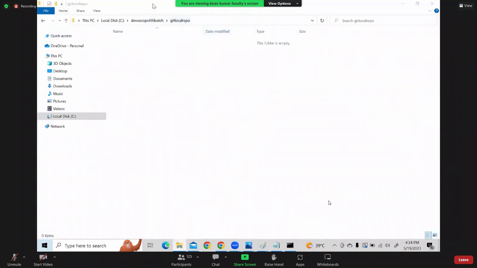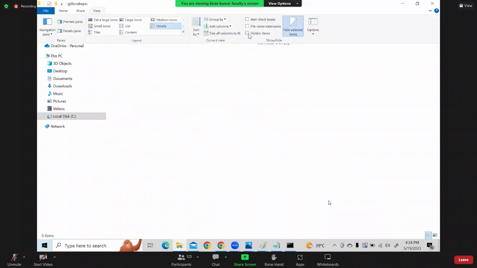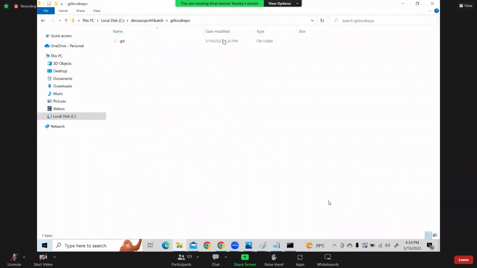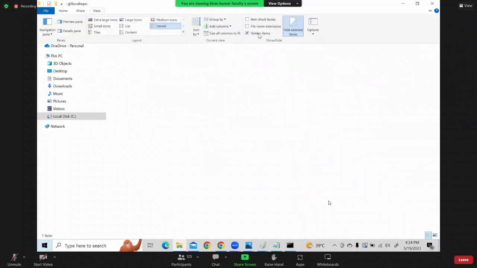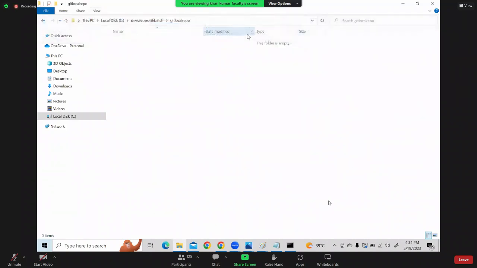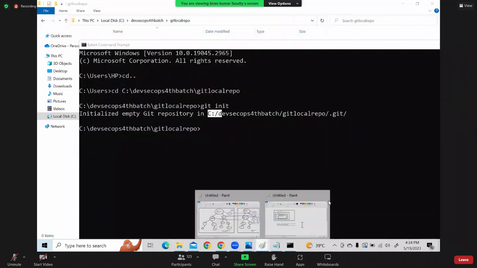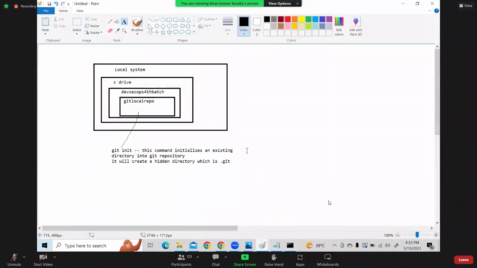When I go to View, if you want to see the hidden folders, you just select this item, hidden items. If I don't want to see it, uncheck this. Okay, fine. Once you type git init, this command initializes an existing directory into a Git repository.